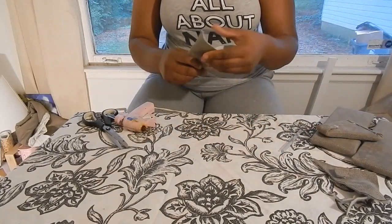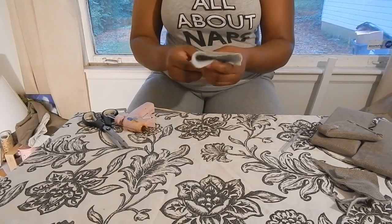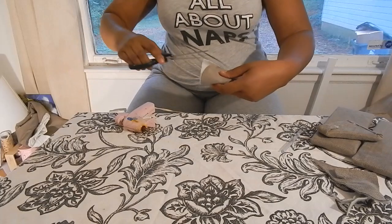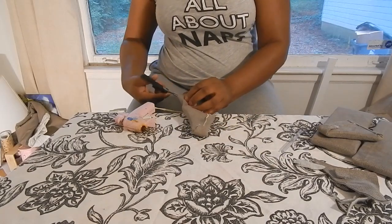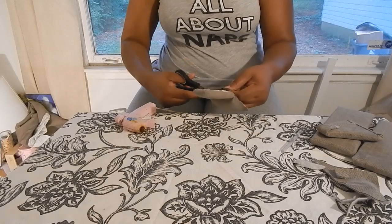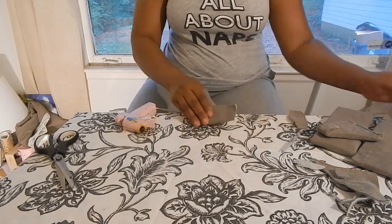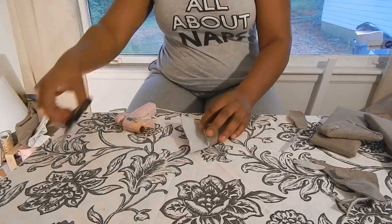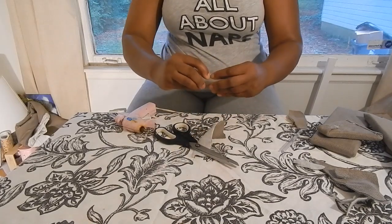Alright, so we're gonna do the same thing on this side, which is a little bit tricky. You just kind of have to cut and manipulate it until you get it to your desire. At first, we're just gonna cut off the tabs like we do. Now for this side, you don't want to take it too far in, because when you put the backrest up against it, that is hidden. So you just want to do a little bit. So we're going to cut it down some more, just enough to cover this piece on the back and for it to fold over.